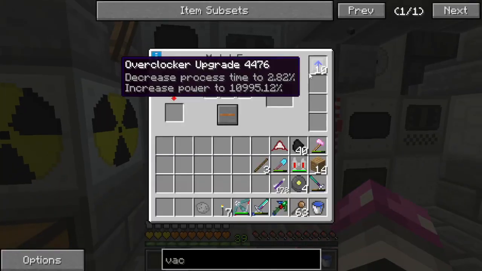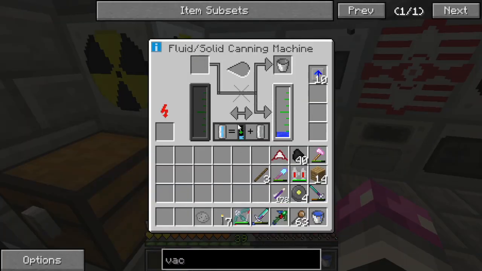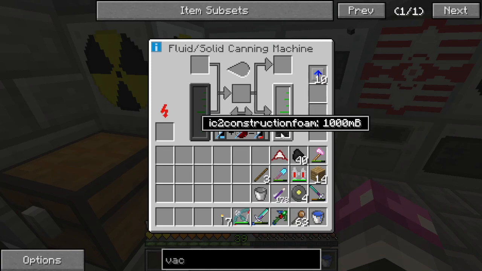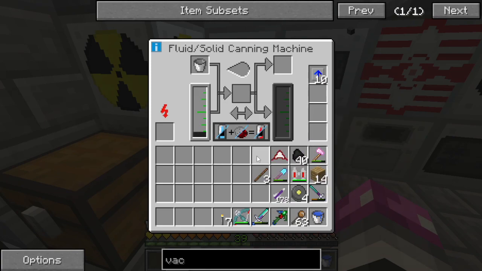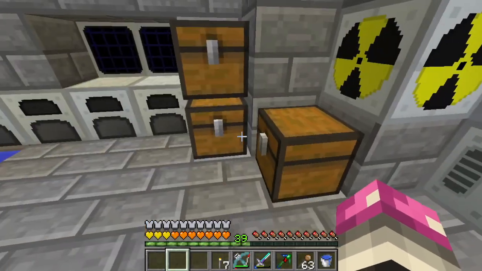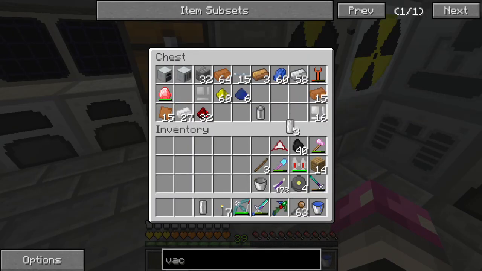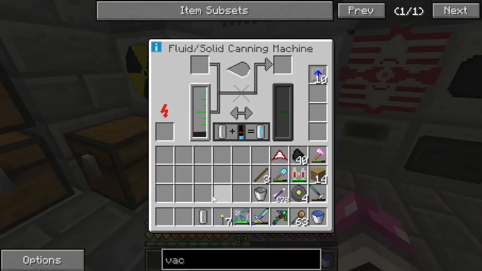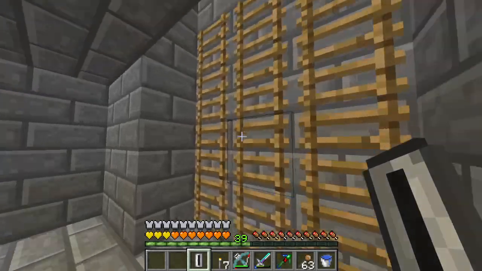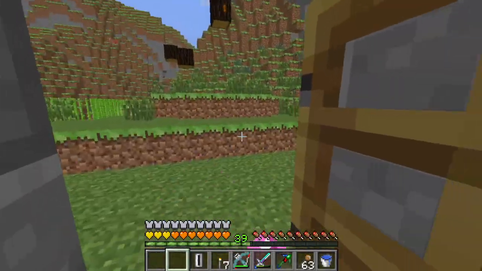Drain some cell into tank. Grab this. Throw it in there. Grab that. Turn it to fluid enrich mode. Throw that in there. And we have construction foam. Put that around. Put it in there. Fill cell from tank. We cannot fill a bucket. Okay, let's get a universal fluid cell. And now we have construction foam inside of what is essentially a bucket.